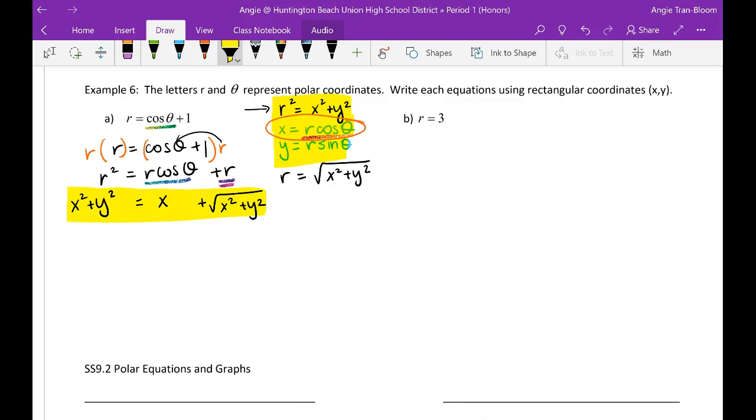Now, if your book moves it so it equals 0, that's also okay. So what if your book moves this to this side and then this to this side as well? That means it's x squared. They want to put all the x's together, no big deal. Bring down the y squared. Move the radical to the left-hand side. So now you have a negative radical equals 0. That's also okay if that's what the book has. If the book likes to write it equal to 0, it's okay. If you want to keep it as is, as long as it's in the simplest form, that's also okay. So it's really up to you.